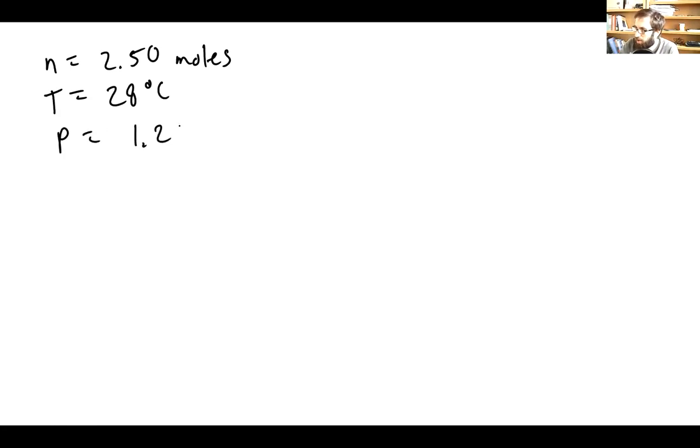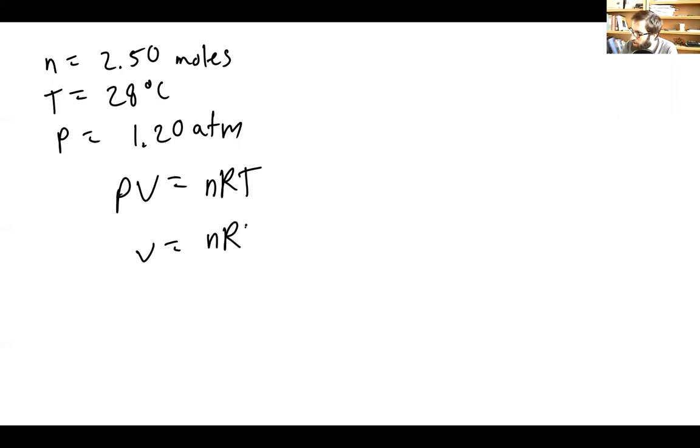All right, so we are given that the number of moles is 2.50. So that's n in our PV equals nRT. Temperature is 28 degrees C, okay? And our pressure is 1.20 atmospheres. So we're not changing, so we're just going to use PV equals nRT. We're not going to use the 1s and 2s type equation. We're asked for the volume, so we solve for V. That means dividing by P on both sides. That gives you V equals nRT over P.